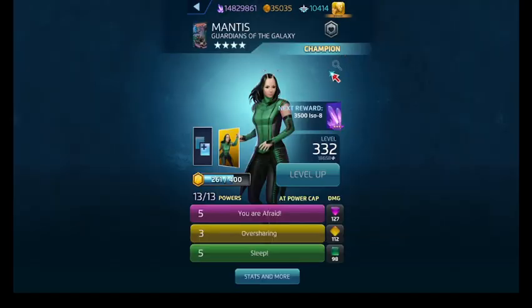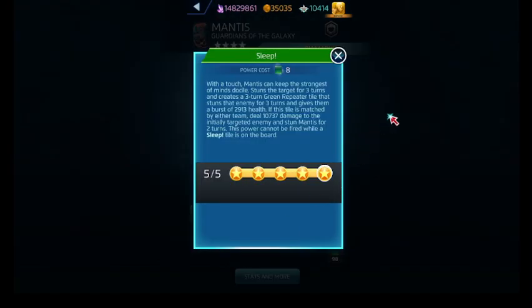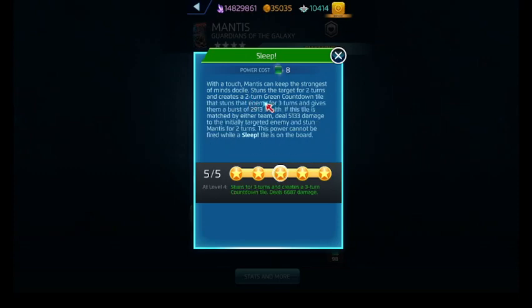by whatever the listed amount is to a minimum of 1, and then at higher levels, more burst health and a bigger decrease. And then finally, her green ability is Sleep. This costs 8, stuns the target for 3 turns. It creates a repeater tile that stuns the enemy for 3 turns, and then gives them a burst of health. And if this tile is matched away by either team, then you deal damage to the person that you initially put the sleep tile on, and then you stun Mantis for 2 turns, and this power can't be fired while a sleep tile is on the board, so you can't double dip.